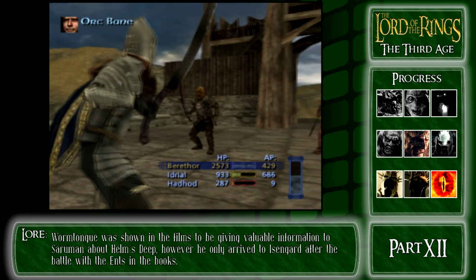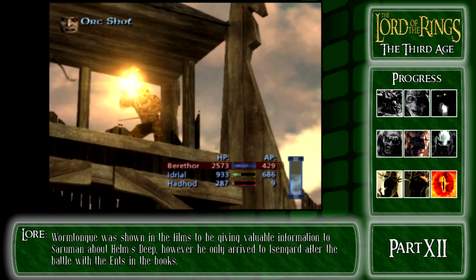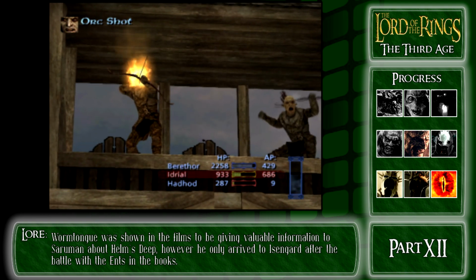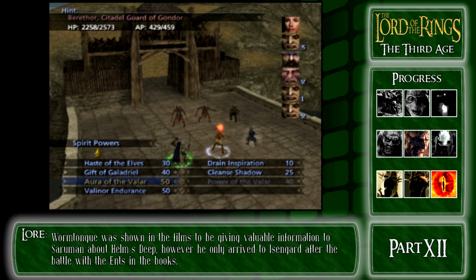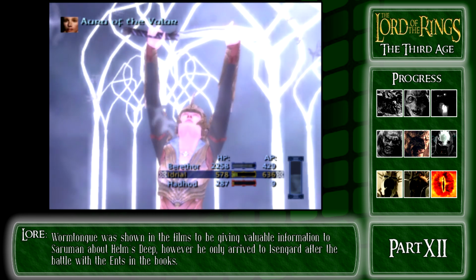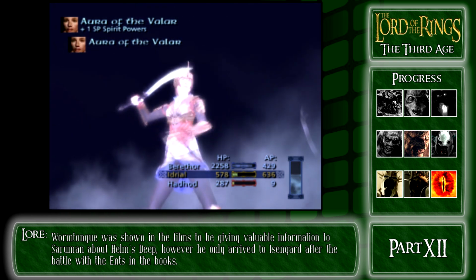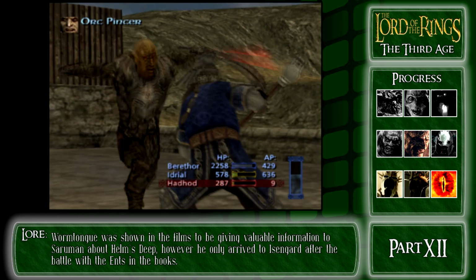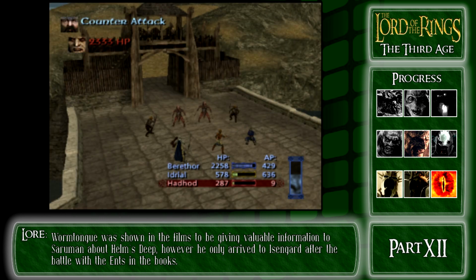Let's do an Orc Bane on this guy. Take him out of the equation. Take an Orc shot. Idriel herself also takes an Orc shot. She is going to Aura of the Valor herself for safety purposes. And we will be, not that she needs the AP, but to heal her up would be kind of foolish too. And here comes the next little Orc bastard. Orc Pincers dodged, of course. Got a counterattack in, that's cool.